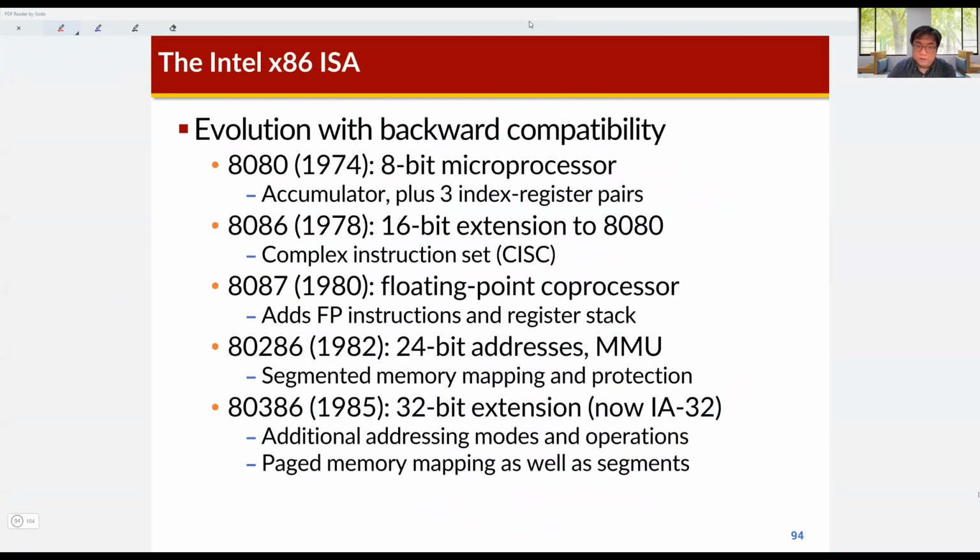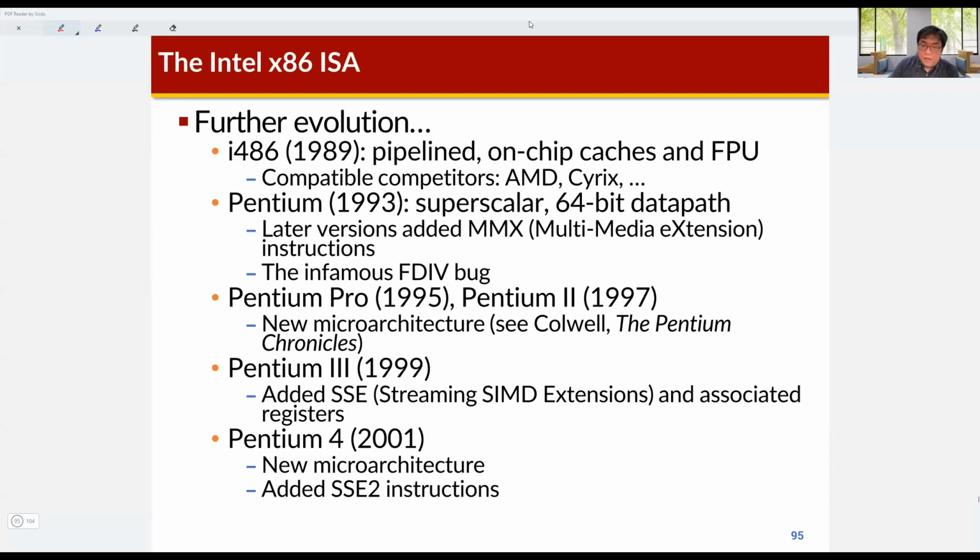You can find the history of the x86 ISA, and you can see that new instructions are included every generation, like MMX and SSE2. New instructions are included continuously.